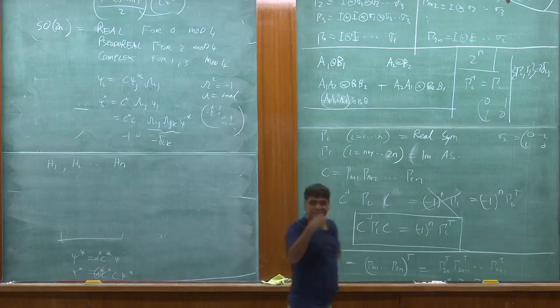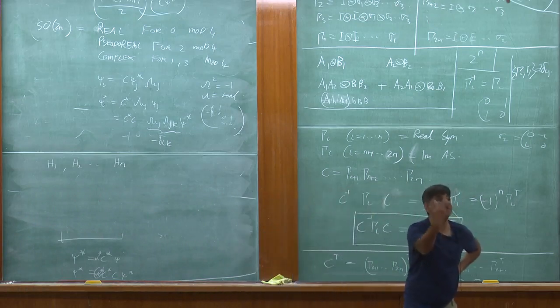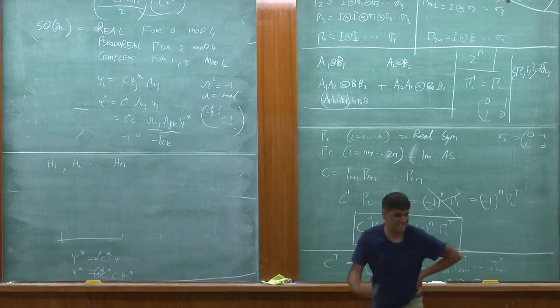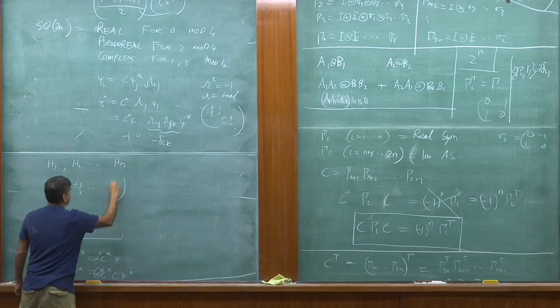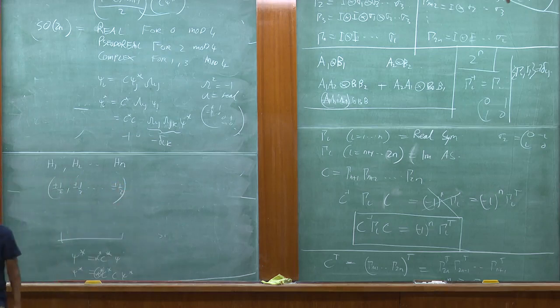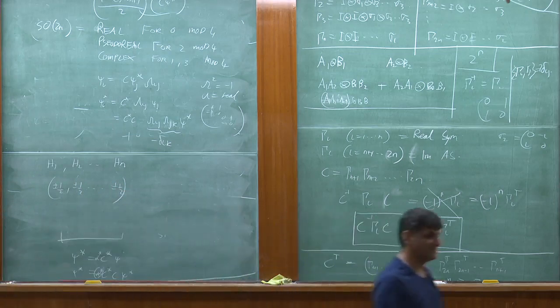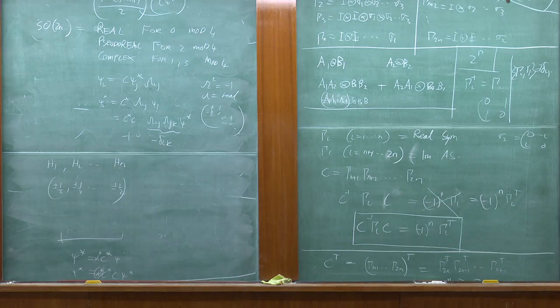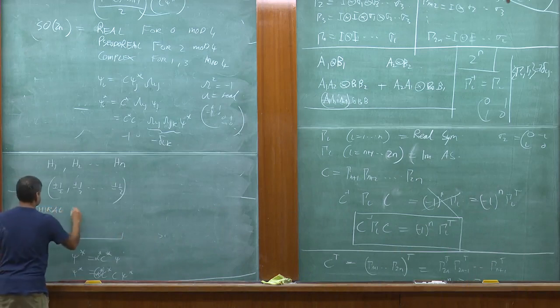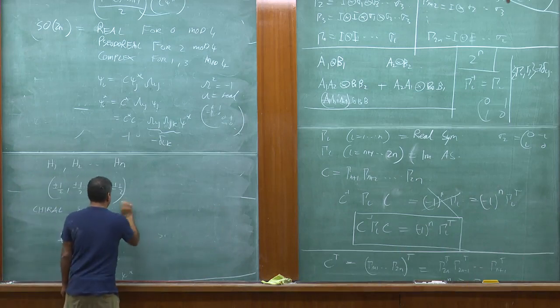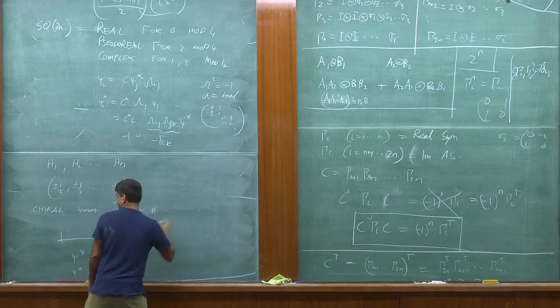Now, since all you guys are very sophisticated, you probably know what the weights of the spinorial representation are in this space. Spinors are states whose charges are plus or minus half, plus or minus half, plus or minus half, because you can have either plus or minus. The total dimension of the spinor space is 2 to the power n. But you also know that chiral spinors and anti-chiral spinors are different, depending on whether you have an odd or an even number of minuses. Chiral: even number of minuses. Anti-chiral: odd.